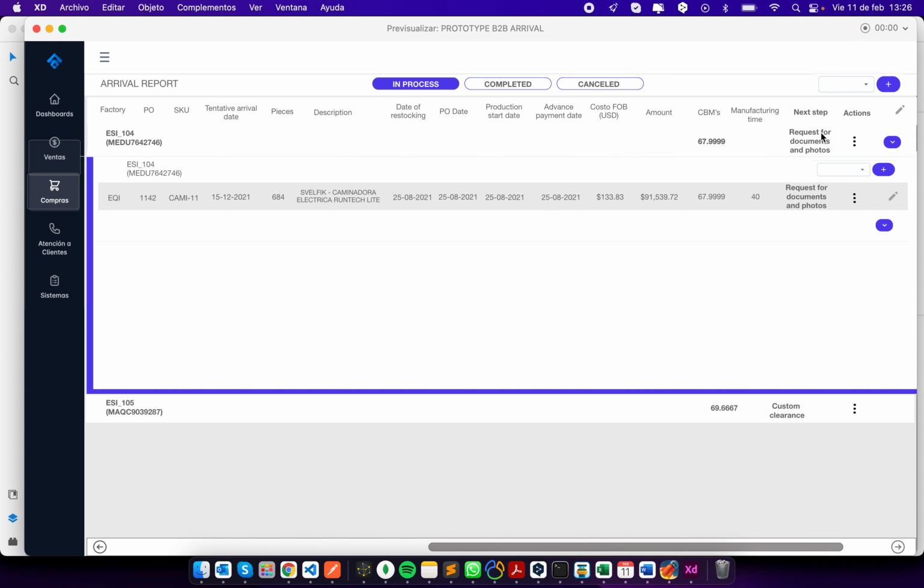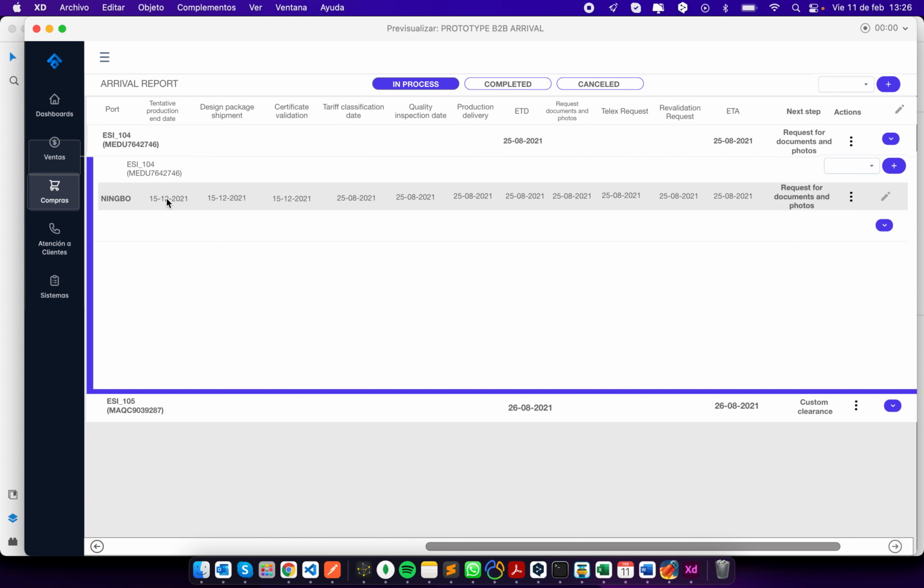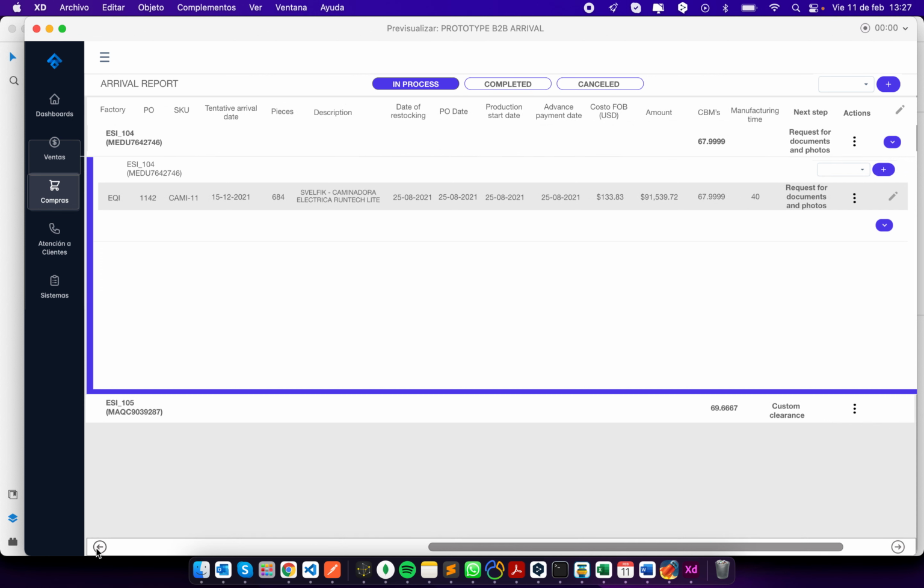So here it's gonna be upload production start evidence, and again the same, and for all of these dates it's exactly the same. So it's not that complicated. Just follow the order that is in the grid, this order with the dates.